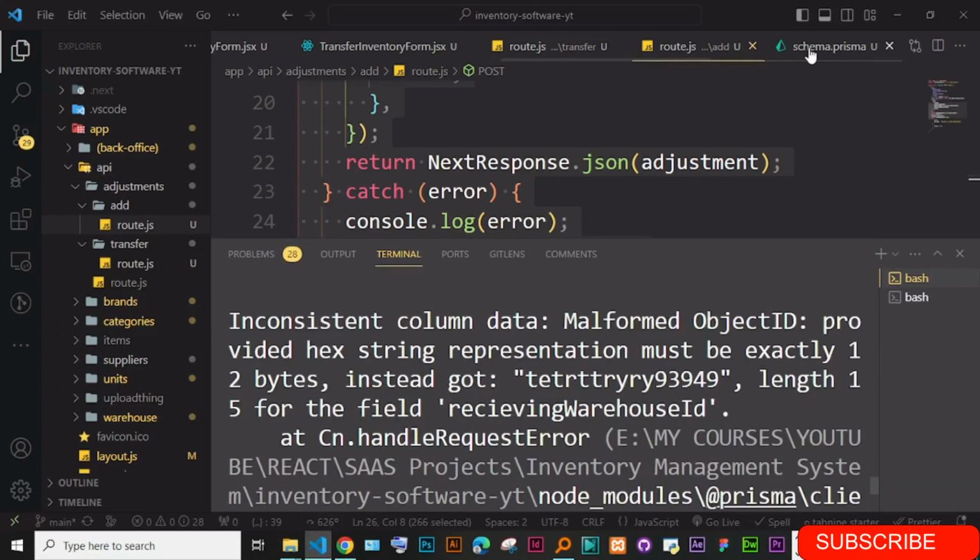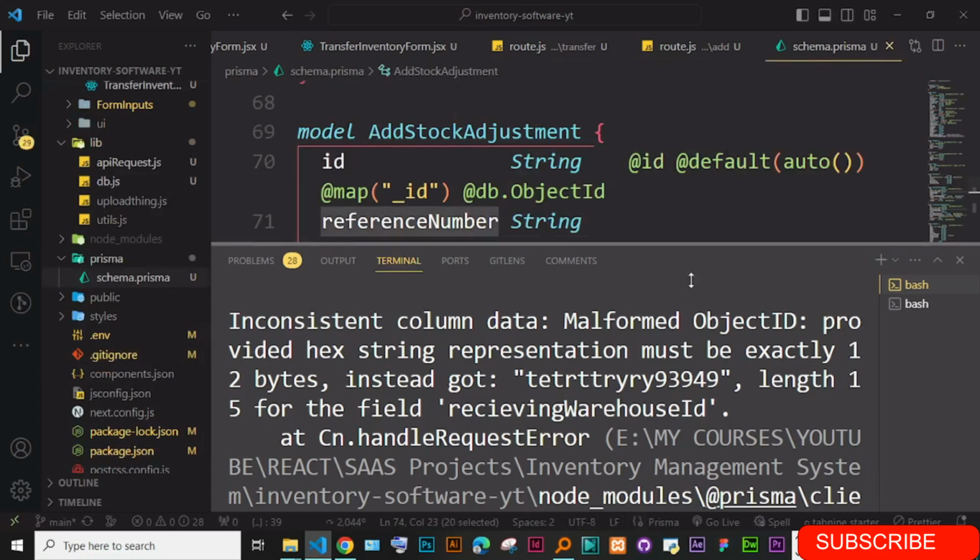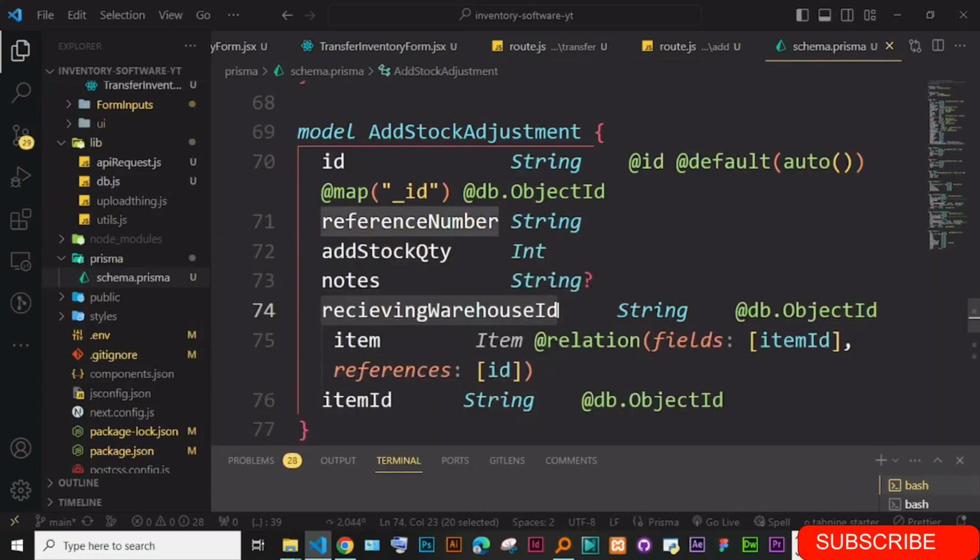When we look here in the schema, we call these ones item ID @db.ObjectId. Okay, so we might just need to make them just strings, you know. We could just make them strings, I guess.